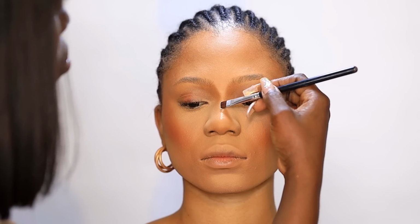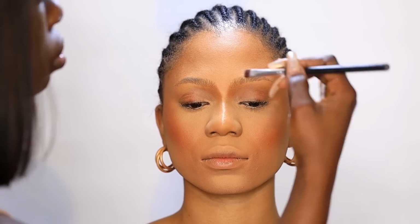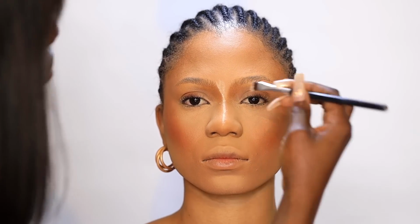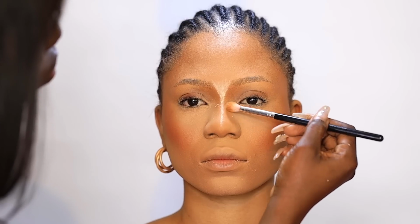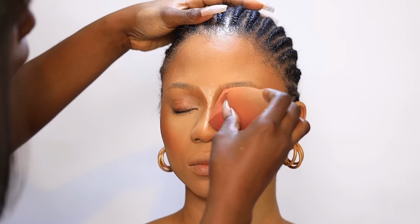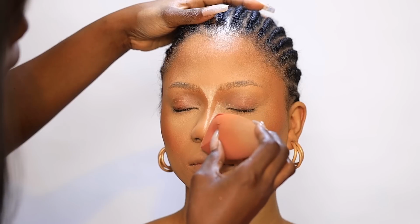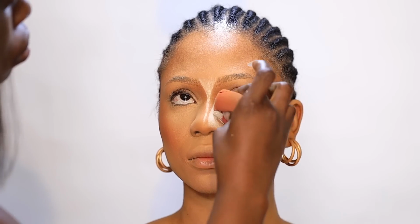So now I'm baking, and I'm using the same Merak Cosmetics setting powder in the shade Ginger. I used 2 shades for blending, for baking. I'm using Ginger right now, which is the translucent powder. So I use this to bake the bridge of the nose. Then for reverse contour, I used another shade, which is Curry. You'll see me use that in a minute.